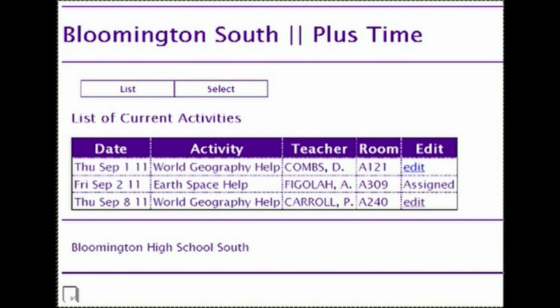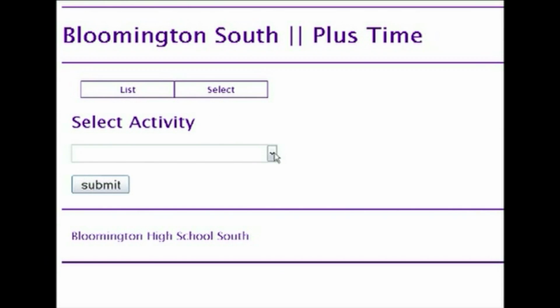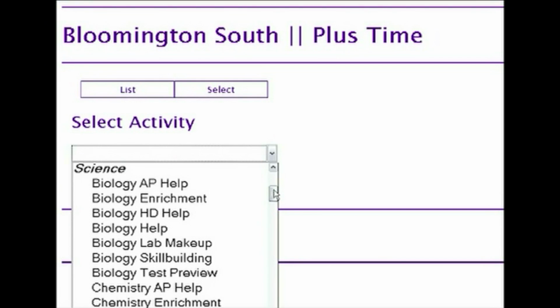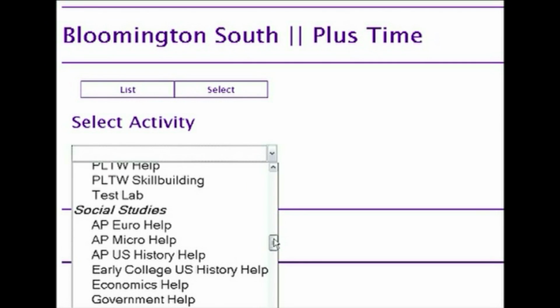So I wanted to point out one thing if you decide to change an activity that you've selected. When you hit Activities, I'll hit Select, and then I click on Select Activity. Everything is listed by department, and you'll notice that every activity the department offers is listed.